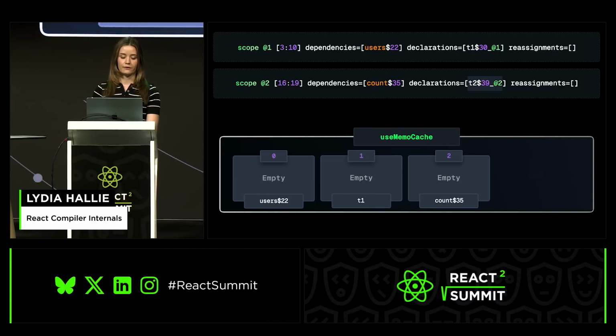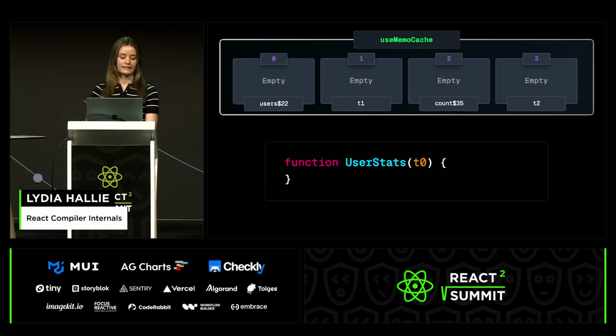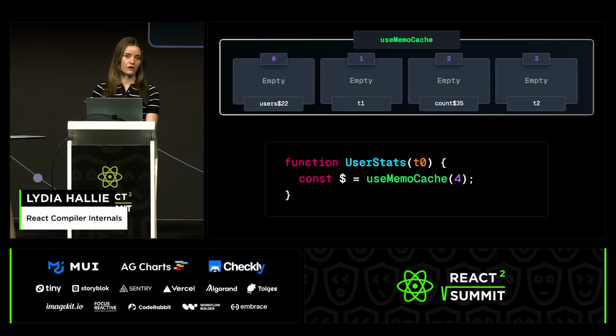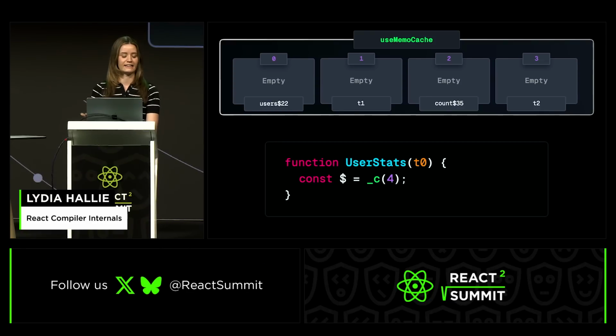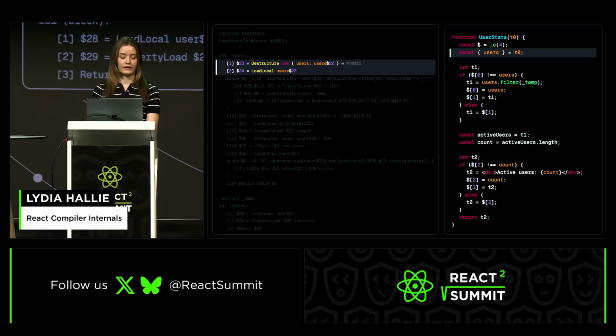So in total, we get 4 slots now because we have the dependency users with the output, and then we also have the dependencies count with the output JSX. Now this automatically generates a useMemoCache call, but usually in your React compiler code, you'll just see this as a lowercase c, because that's just shorter for bundling purposes, I guess. Then afterwards, it generates the rest of the code, which now includes our destructured users parameter.